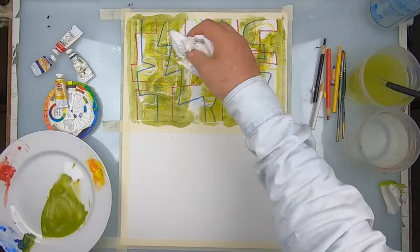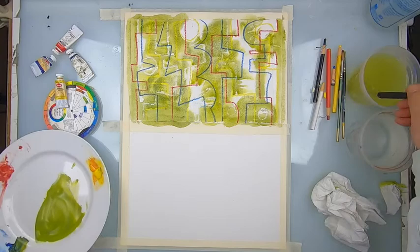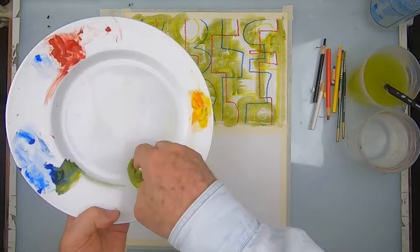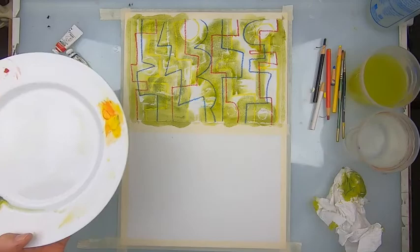Just picking up some of the pools of color. And so now, while we're in the wet mode here, I'm going to quickly move to my red. I'm going to remove the green off the palette, and here we go with the red.